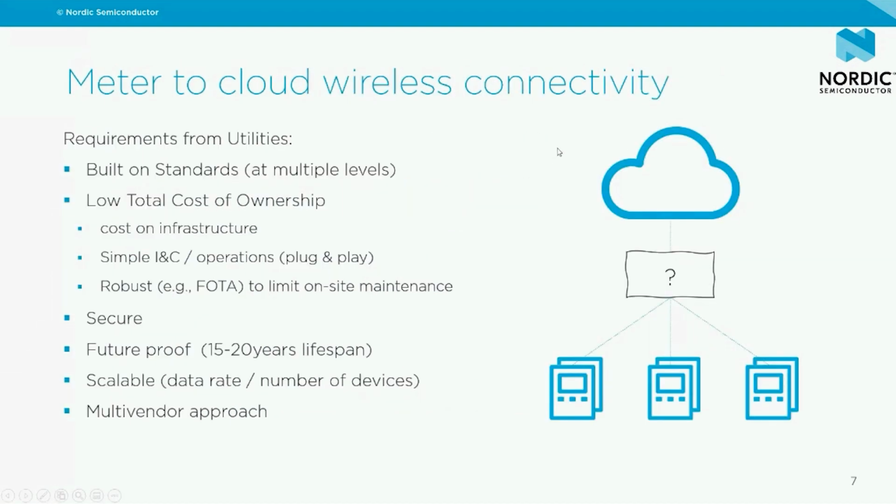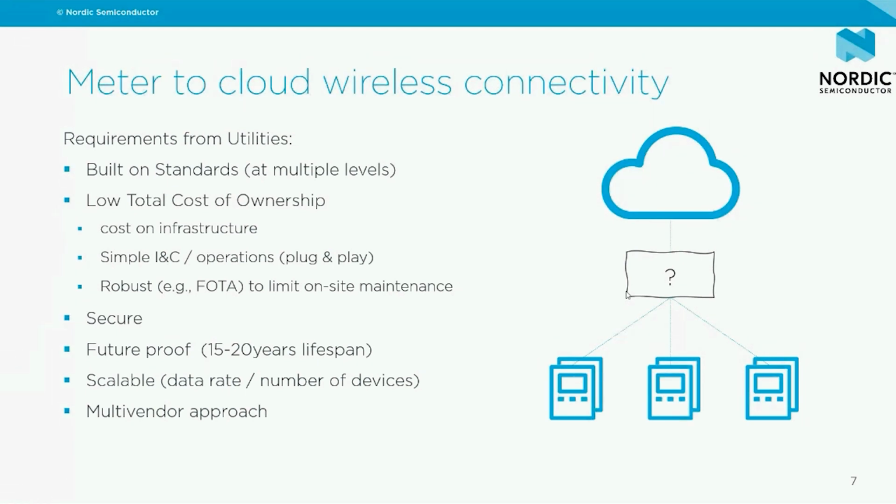So when you look at the key part of this, the meter to the wireless and cloud connectivity, what the key utilities are asking for across the board is something built on standards, of course. We see that there's a fairly good standardization arriving on all different levels today on utility metering, even though there's still some fragments and there's still a portion of all this that is not built to scale globally.